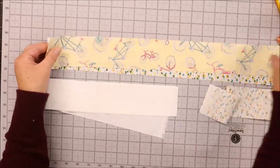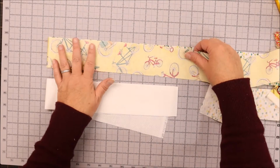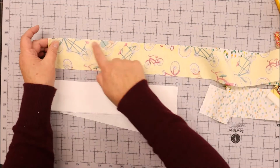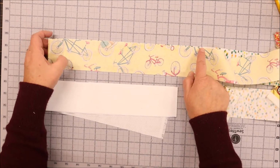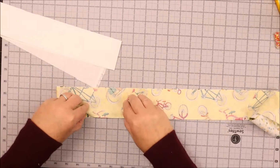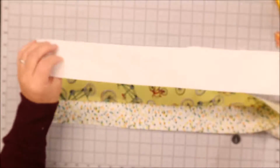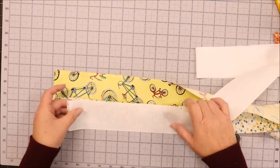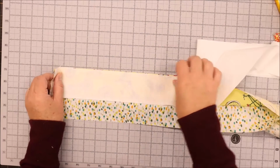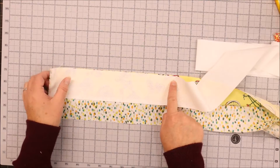And so I just want to take the 2 strips, line up my selvage edges as well as my stitch line, and I'm going to just sew from one end all the way to the other. With that sewn, you're going to just open this up and you're going to place your 3rd strip, right sides together, line up your selvage edges as well as your sew line, and sew from one end to the other.